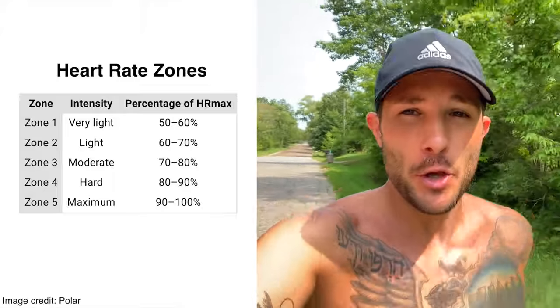So basically what heart rate training is, is five heart rate zones compared to a percentage of your max heart rate that you can basically train in to become more of an efficient runner based on the exertion you are doing. Zone one is light, basically walking. Zone two is what I'm doing today. It's a recovery run, so still light effort. Zone three would be considered like your base. So you can still hold a conversation, but you're definitely putting in more of an effort. Zone four is what I would term race pace. And then zone five is pretty much all out sprints, not really sustainable for more than like a minute or so.